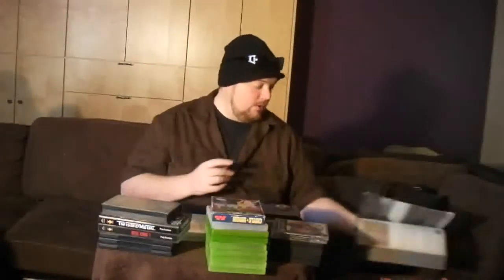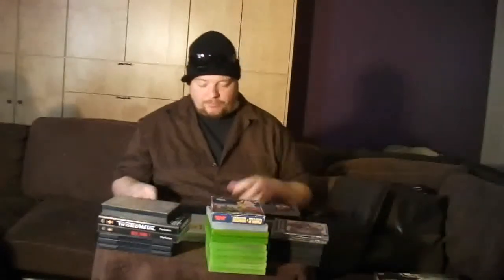Another book that I picked up there on another trip was Fallout 3, the official game guide, the standard edition. I do have this in the special edition, but I found this there for 50 cents, so can't complain. This is the GameStop one. It didn't come with the card, and they ripped the map out of the back, so that was kind of a downer. But 50 cents, awesome.